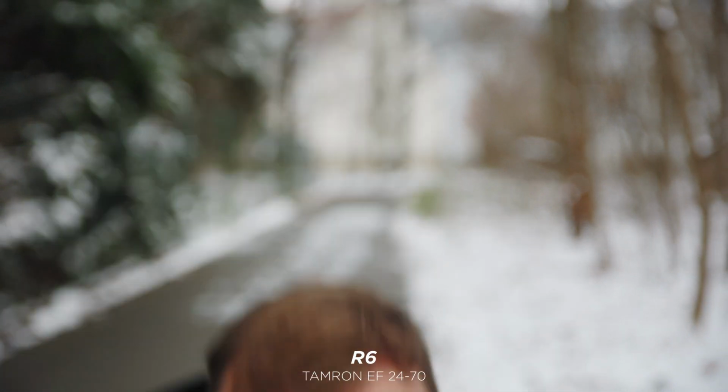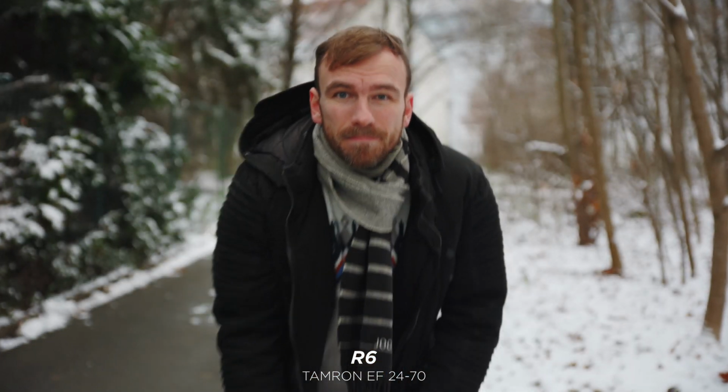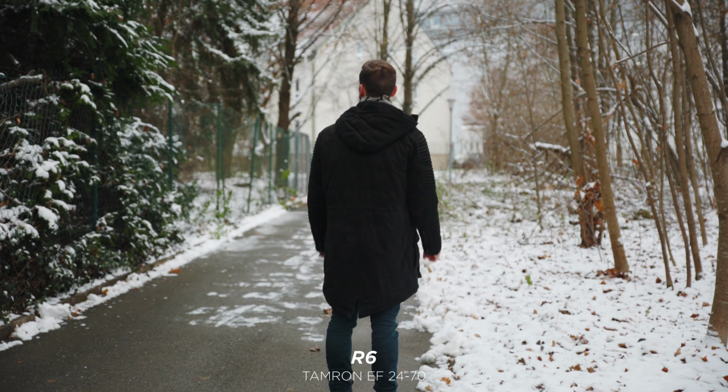But it's really usable also in a professional environment. I use that all the time on the R6. So I'm really glad that there's no difference and that Canon did not cripple the R6 over the R5, either in sensor stabilization, also in autofocus. So that's really great on both cameras.